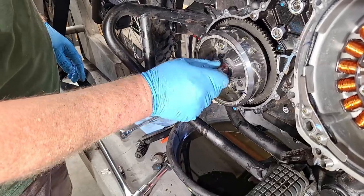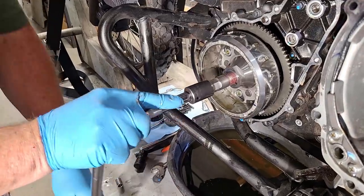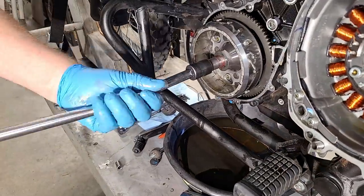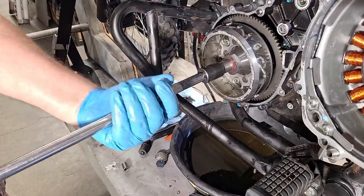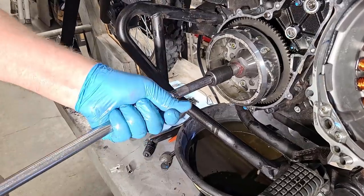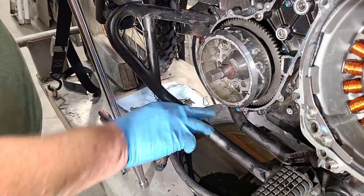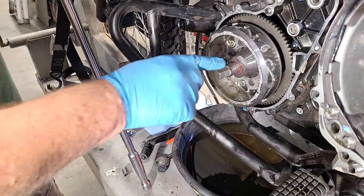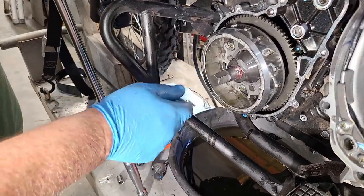Screwing the puller in — this one feels a bit tight. The puller threads in and presses against the end of the crankshaft, pulling the rotor out. I make mine out of stronger material than most companies, so they last quite a bit. Once in a while one is really, really stuck — if you strip the threads on the puller, there's a special super puller recovery tool that uses six bolts in the rotor bowl to pull it off.